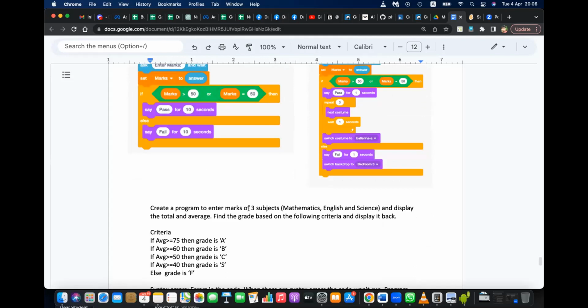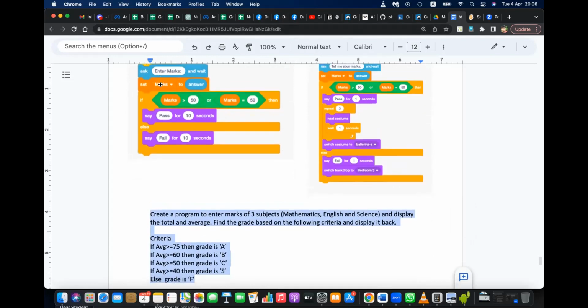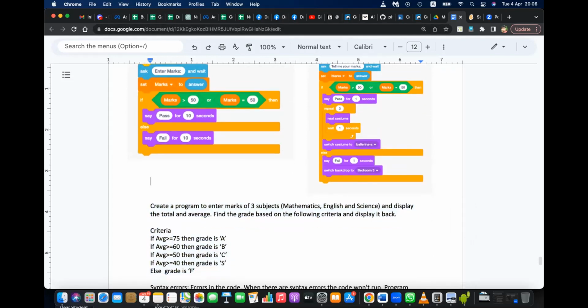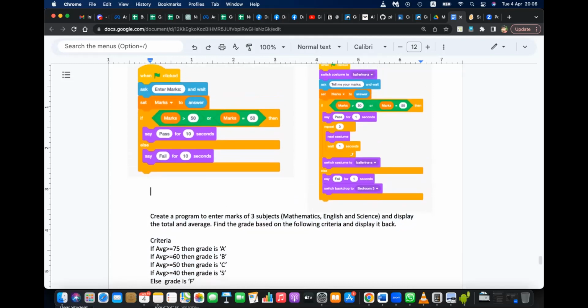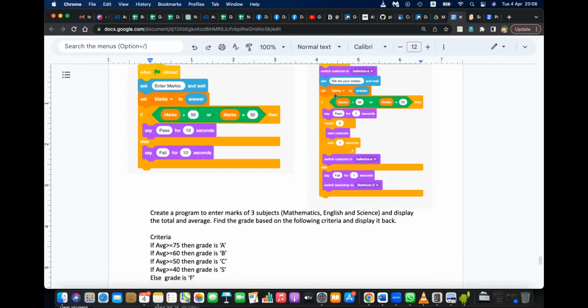You can try to do this one. Please write down this question. This is to do as a homework. Please write this down quickly. And also the ballerina one, those who have finished writing can quickly do the ballerina one. You can get the ballerina sprite, right? Search and get the ballerina. Take that and try this. Just do this and see. And others, please write down this with the criteria. This is the homework. Quickly do this. I will check your screen after that.